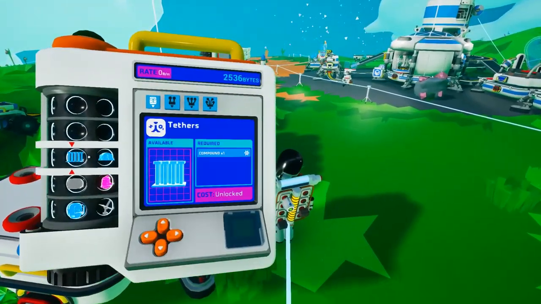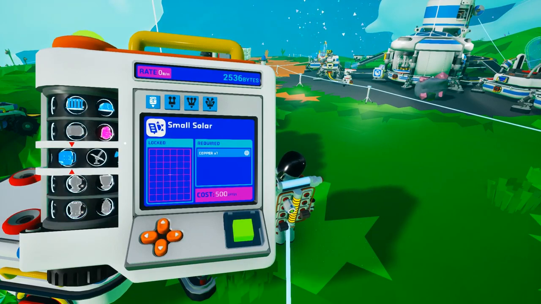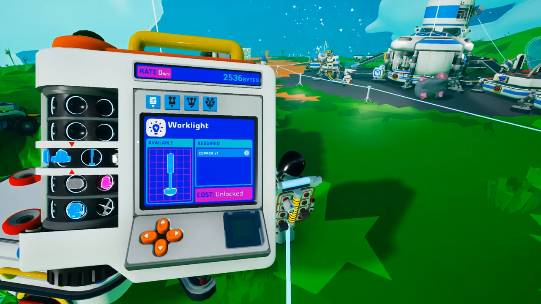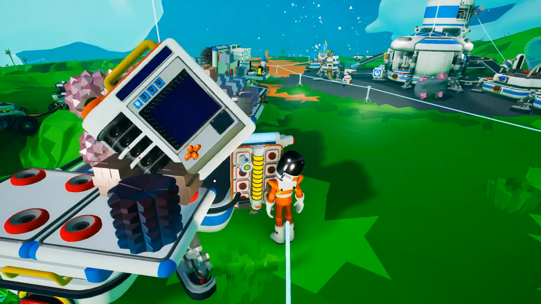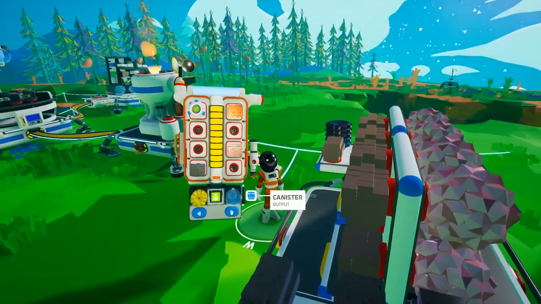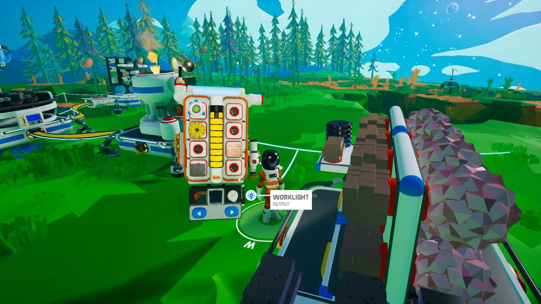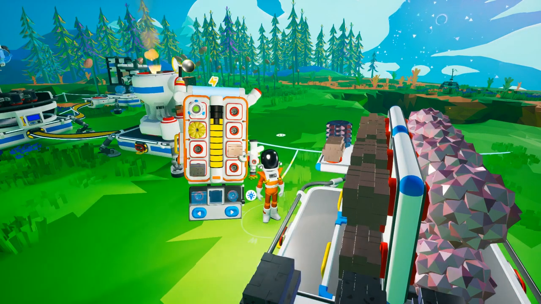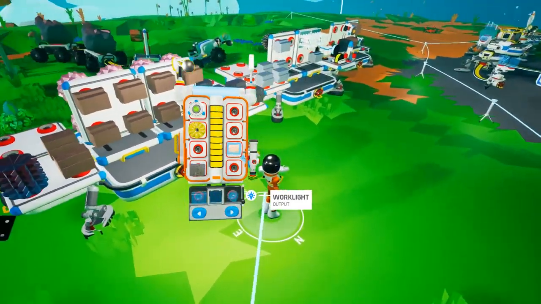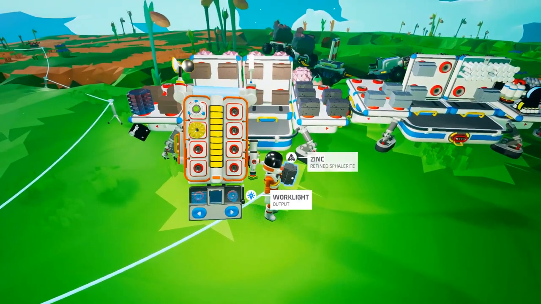So what I might do is get the work light sorted. Finally. Like several episodes too late probably for this. Feels like it. Actually, where is it? Work light, there it is. Oh, it's already unlocked! Holy shit. Finally, we have light. Way too late in the series for this sort of thing. Never mind. Just sorting out my stuff.